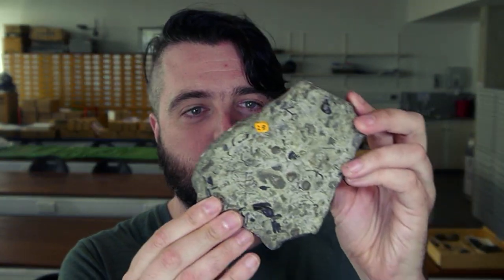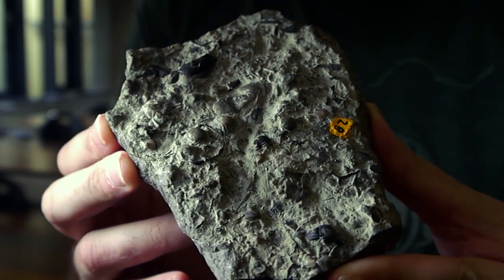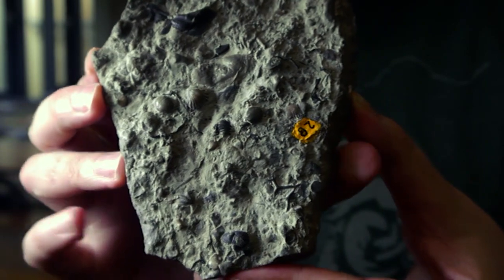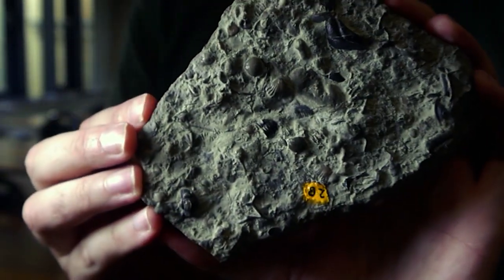Mostly what you're going to find is chewed up bits of shell like this beautiful piece of Silurian Wenlock limestone. It's chock full of bits of shells that would have been chewed up and stirred about on the seabed and broken up. This is a little slice of the Silurian seabed from 420 million years ago. But even things like the Wenlock limestone are still relatively well preserved and rare compared to the vast majority of fossils that you're likely to find in the rock record. Mostly, it's going to be isolated tiny chunks of shell or bone. There's a specific reason for that, and we'll talk about it in detail in another episode.